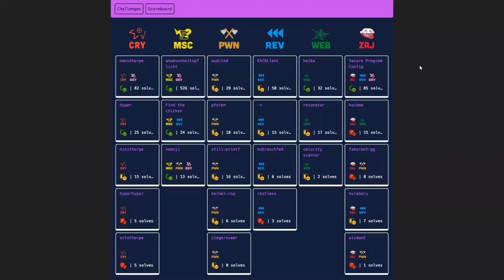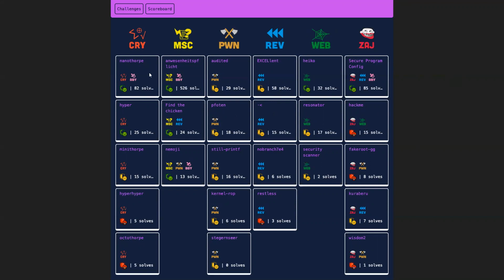Okay, cool. So this is an example from the HXP CTF. This was somewhere last year, I think near the end. You have many categories of CTFs, like crypto, miscellaneous, pwning, reversing, web, and an extra category.